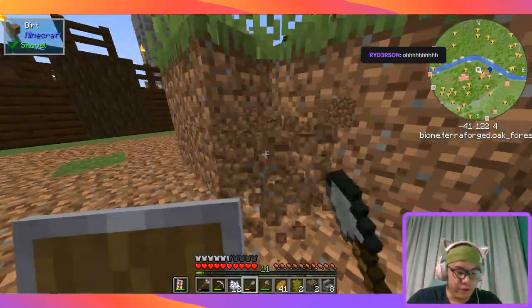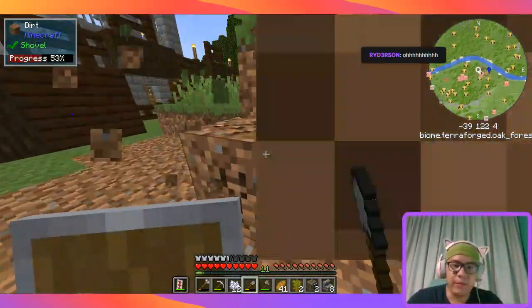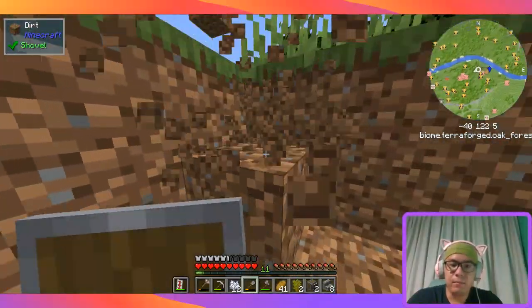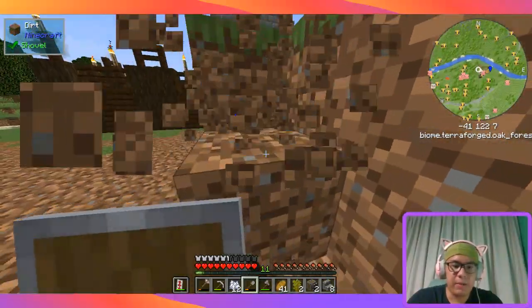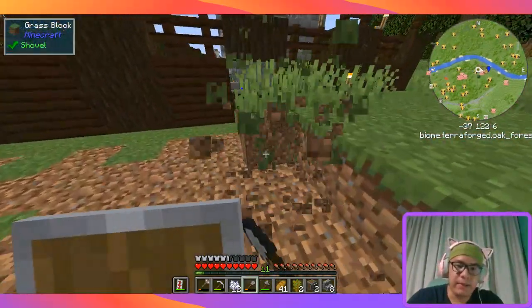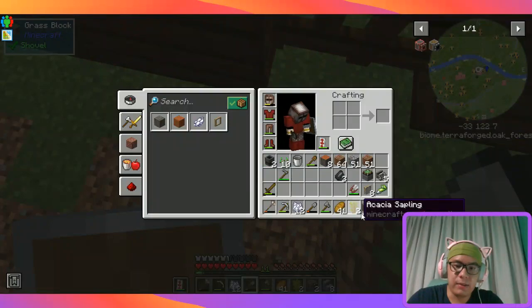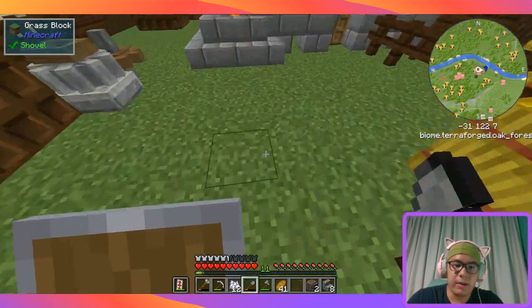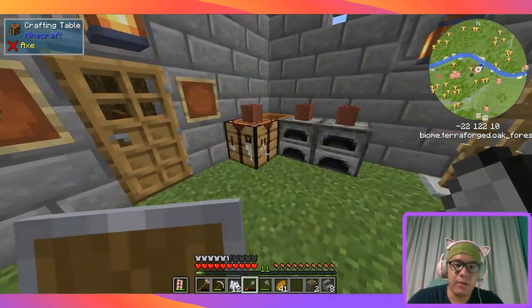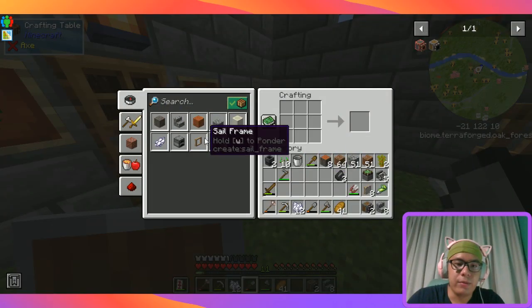Yeah, so I'll create a moving contraption, and using that moving contraption, I will farm a bunch of wheat. So that's why we're mining out a bunch of these blocks. And what I'm going to do is I'm basically just going to give myself like a... Actually, you know what, I got a couple of acacia logs from that. Why don't I make myself a chest or something?